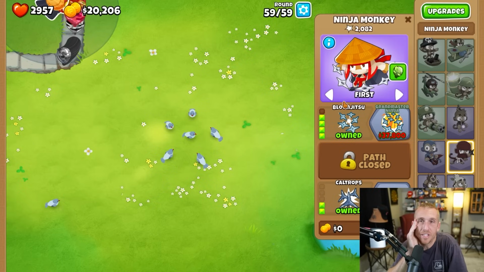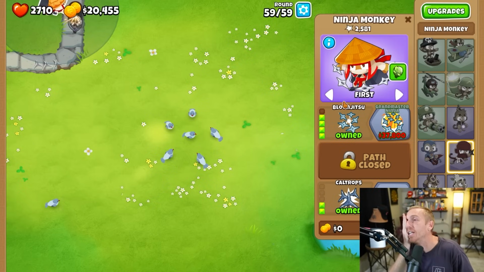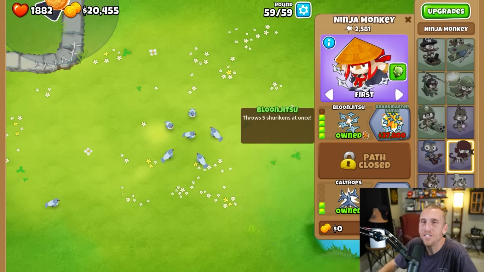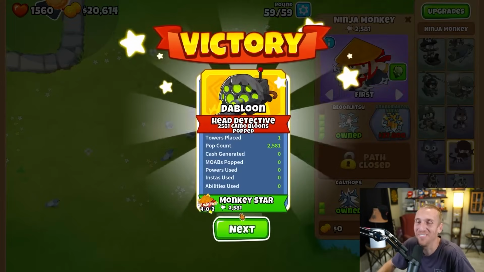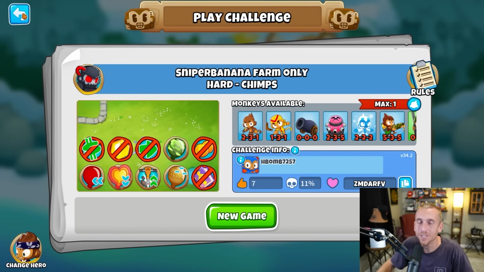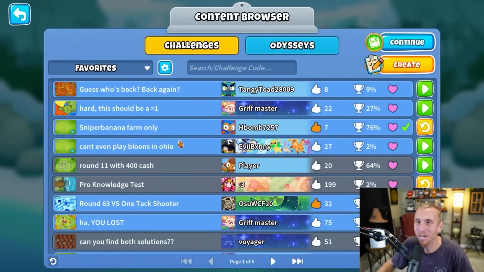I hope this is not the answer. I was just, geez. We have so many lives. What an idiot. Why was it called Sniper Banana Farm only? It's a ninja monkey. There's more than enough for it. What was that? That was awful. Do not ever trust me in this game. I'm terrible.